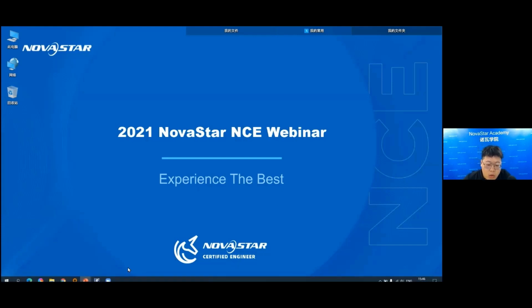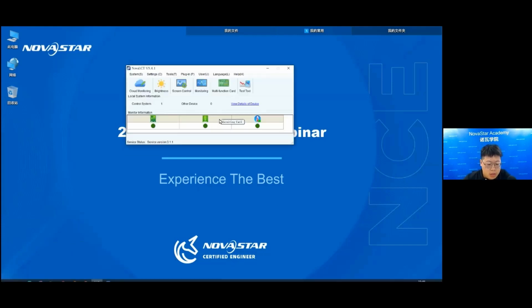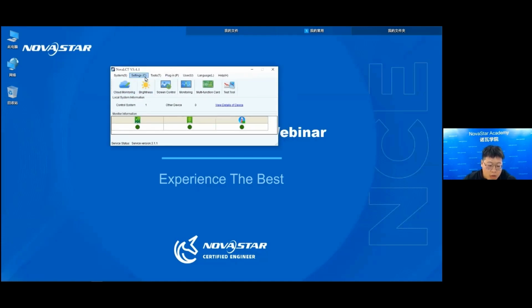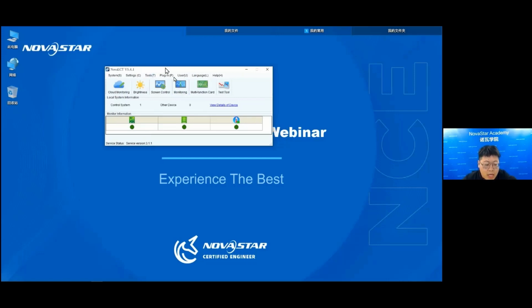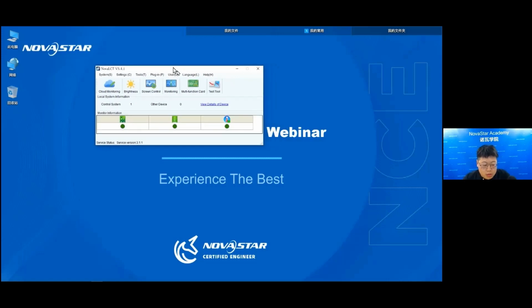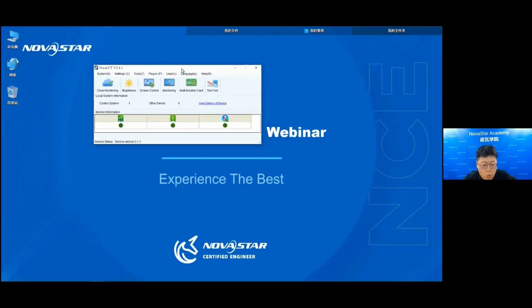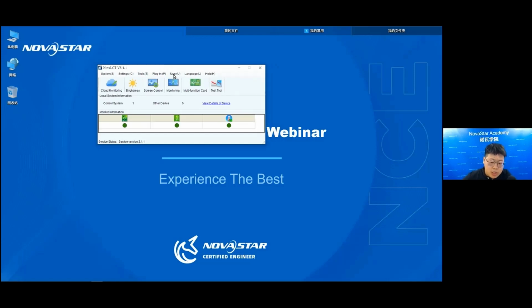Okay, now we have started the NovaLCT software. Now the latest version is 5.4.1. And now my laptop only connects one sending card, and we choose the user and log in with the first one.